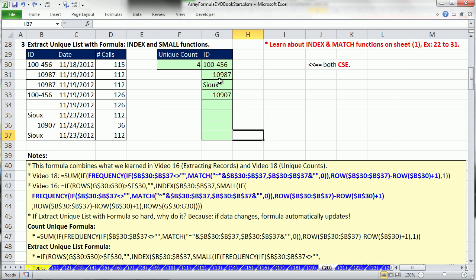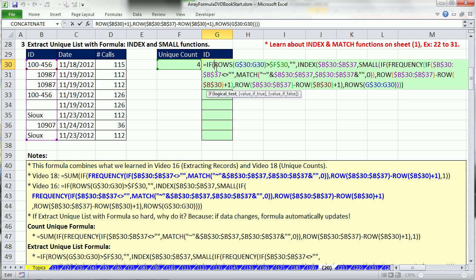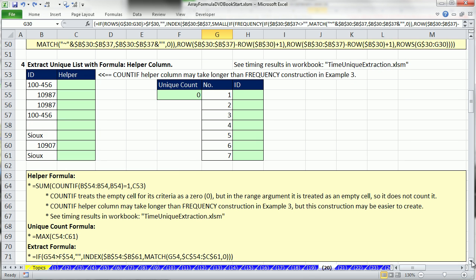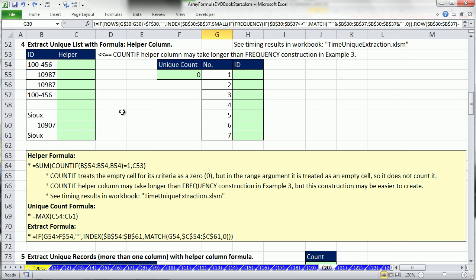And here's the deal. That's a big, huge formula. If we could have a helper column, we could make this much more simple. Let's scroll down here. Now back in video 16 when we talked about extracting records, we saw lots of great helper column formulas. Now here's the deal.